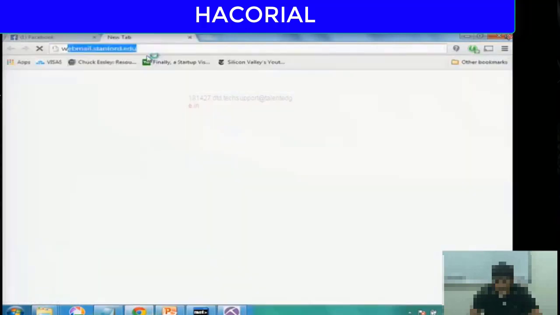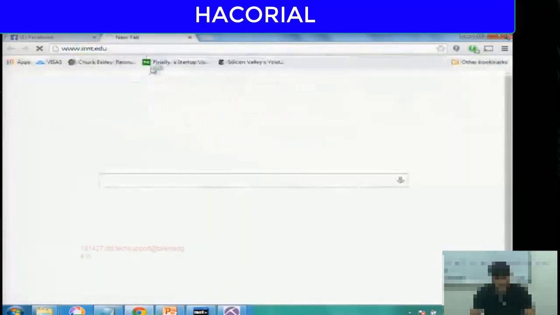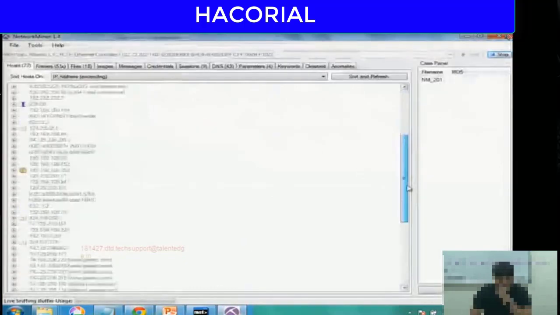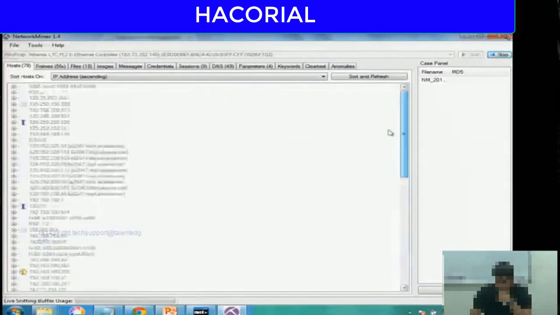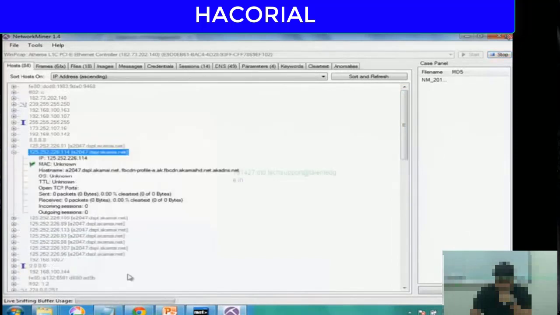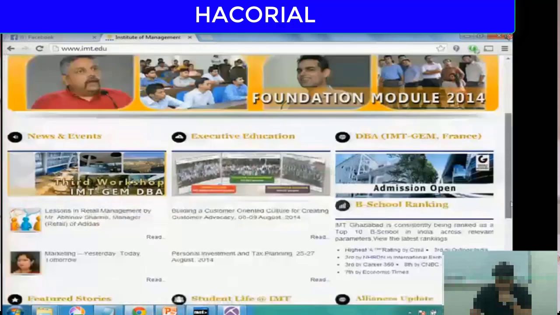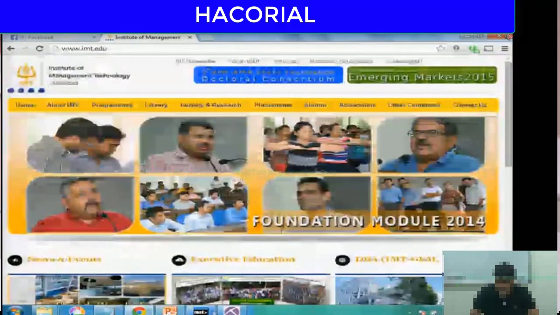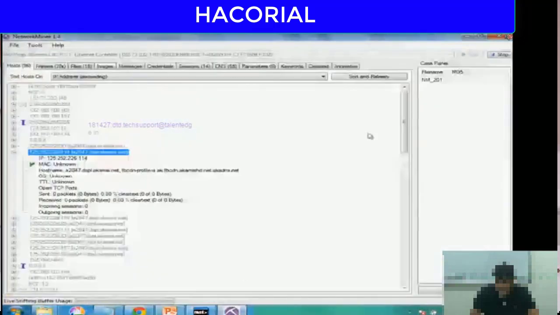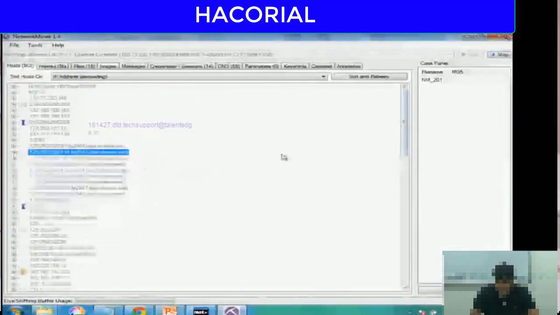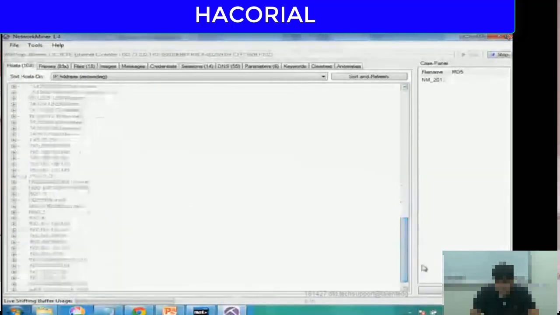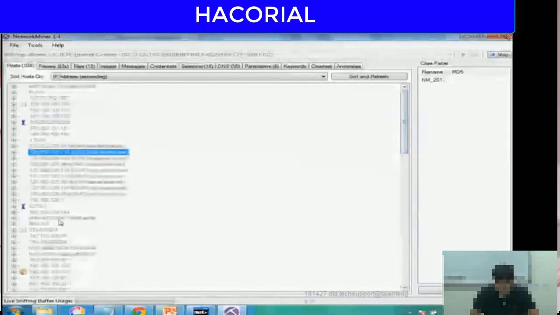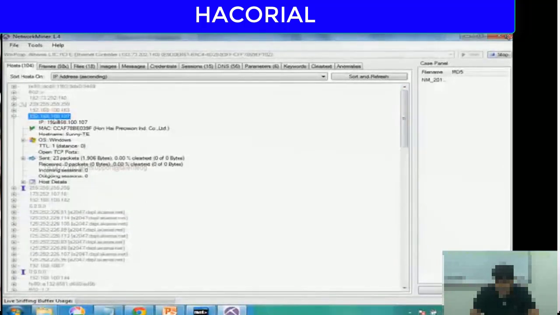Now all communication going on that interface will start getting recorded. So let me open up imt.edu. If you notice all these different interfaces it's contacting or recording, it is recording all the various websites that we are visiting. And you can click on any one of these log data entries to try and reveal the operating system that was detected.